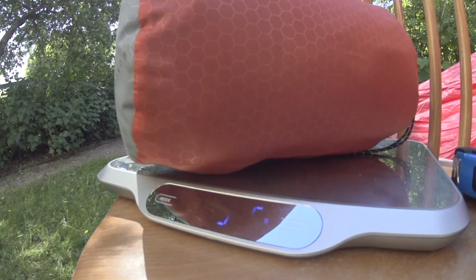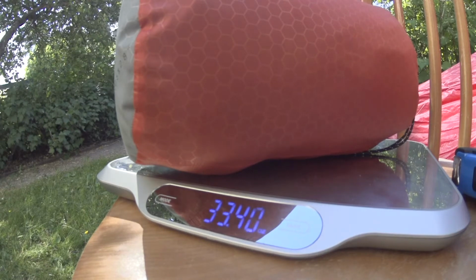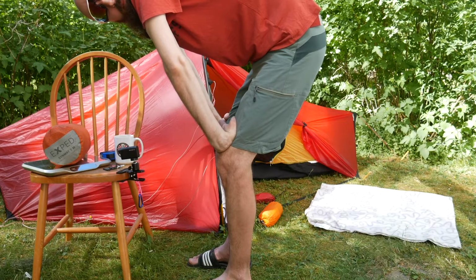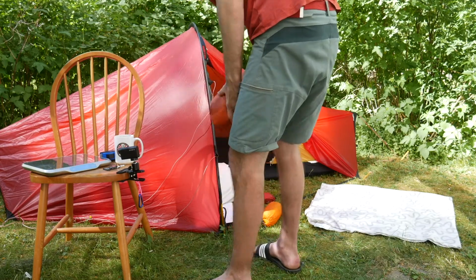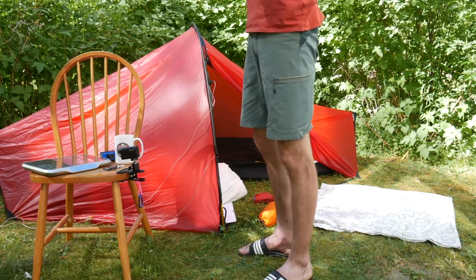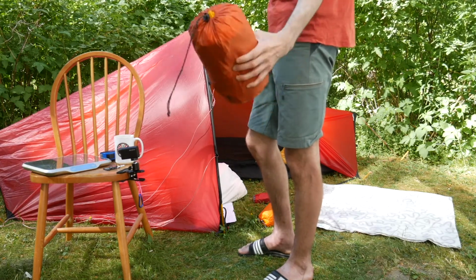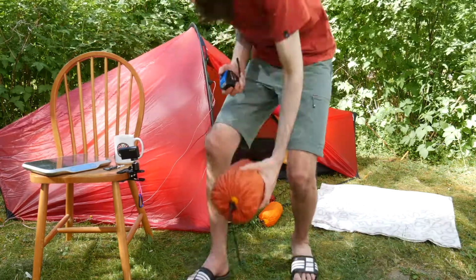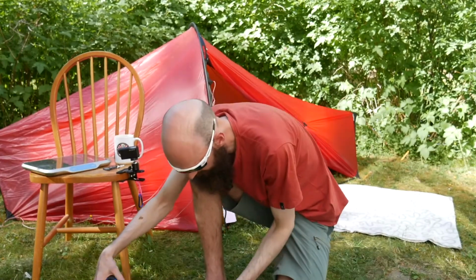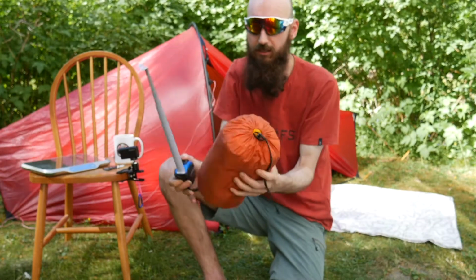946 grams, which is 33.4 ounces. That's a heavy sleeping pad. That was this. Let's measure this when it's packed up. Lengthwise, this is as compact as you can get it, by the way, so it doesn't really get any smaller.